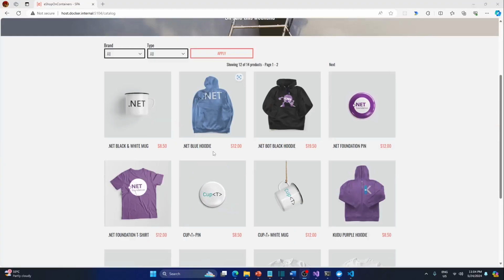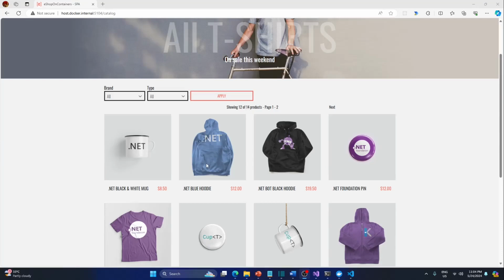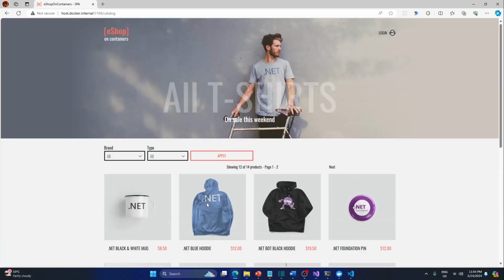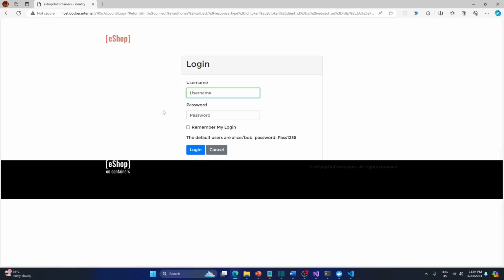This is the application that we are trying to build. I can see a shopping cart application and I can see certain products. I can log in. Can copy the password from here.